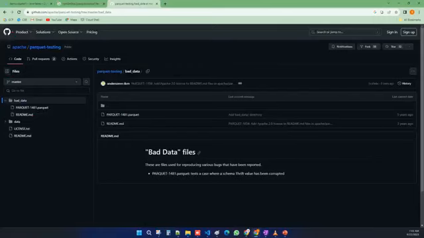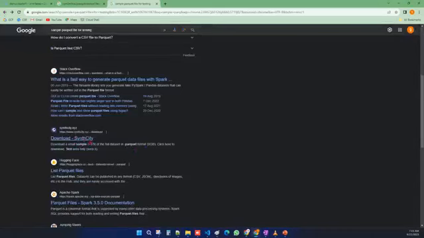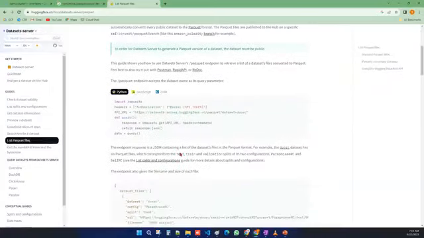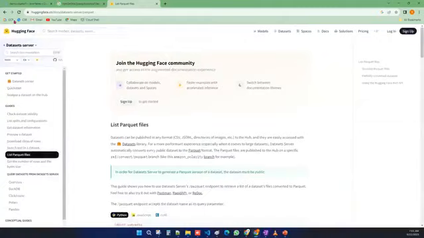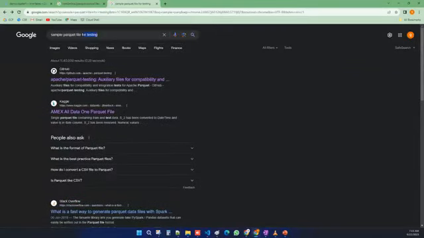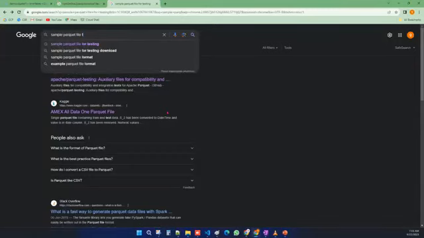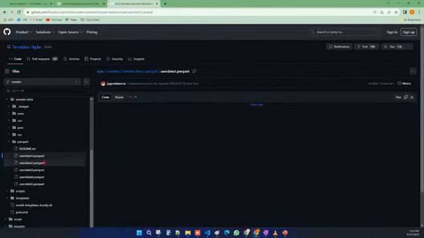Bad data, good data. List of Parquet files. Let me download one of the Parquet files so that it would be easy for us. Sample Parquet file. Okay, here it is. I think I can download.